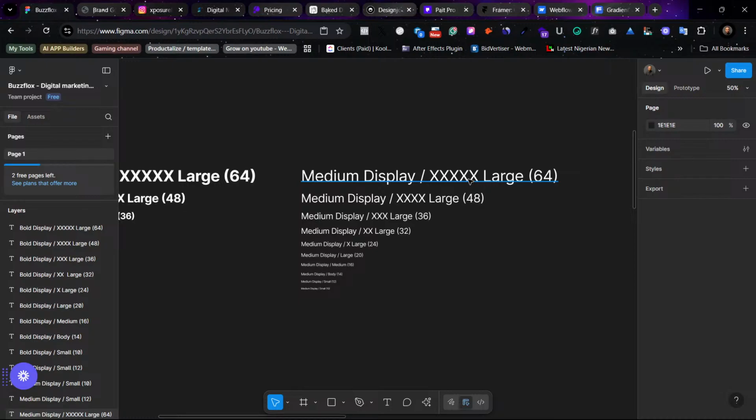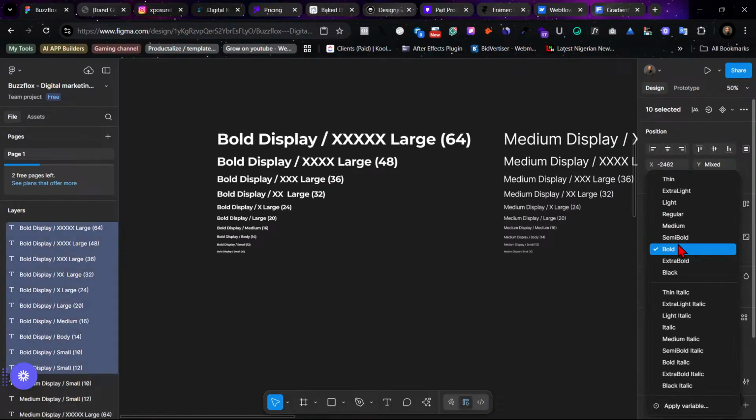Then I'm going to come here, then detach it. So now I have this as Inter. As you could see, it's very easy for me to change now. So I'm going to click on Inter, then I'm going to search Montserrat, because that is the font. Then I'm going to, let me see, bold and semi bold. I'm looking at the big ones, especially the big ones. So I'm going to put bold. Let me zoom in so I get to see what I'm seeing here.